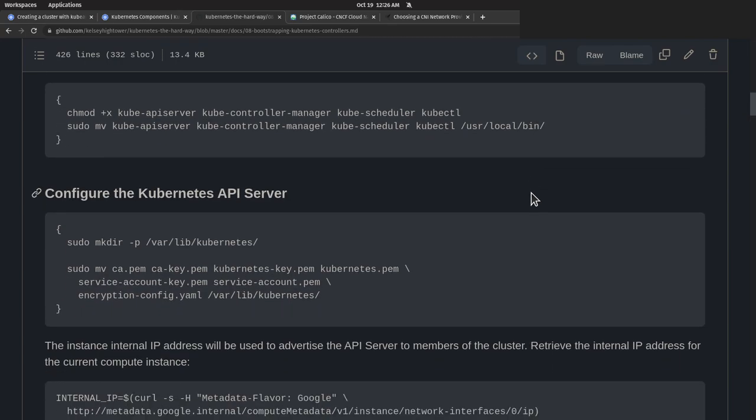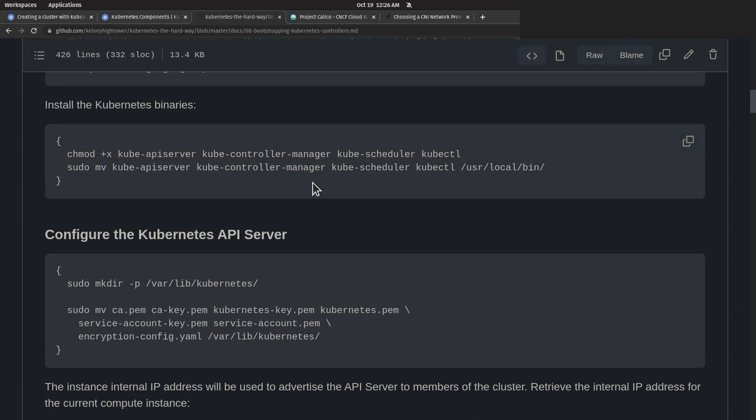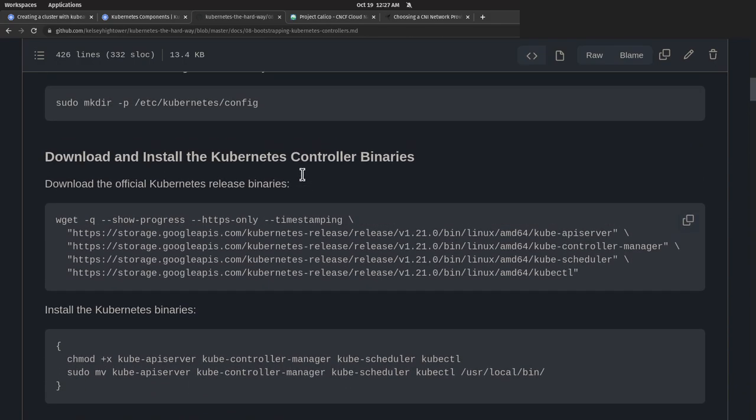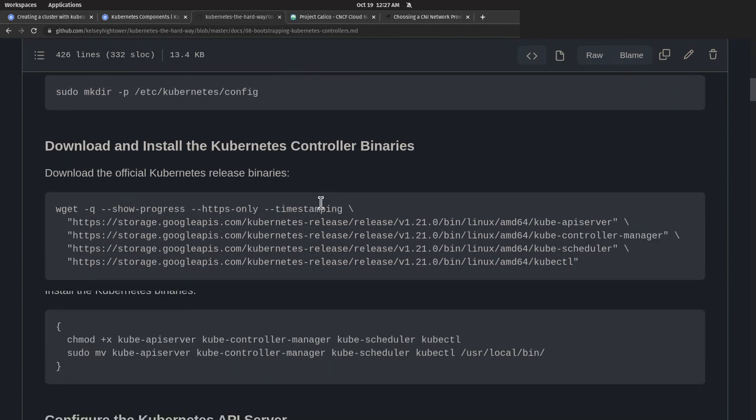Okay, but let's just get past that and get to what they're doing. So he's moving all of these new executables to the bin directory. So that actually gives us an idea of what we need to have. And I have a feeling that all of these things have already been installed for us. I don't think we need to do that now. I think when we did kubeadm, they installed them automatically. But I don't know. We're going to go find out.